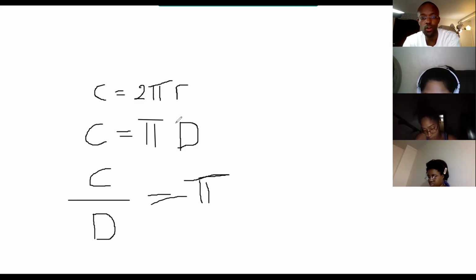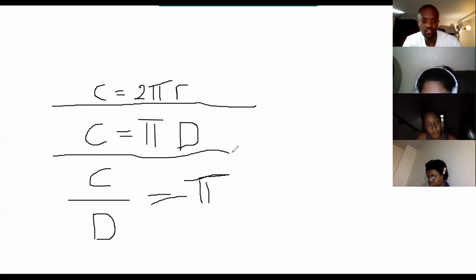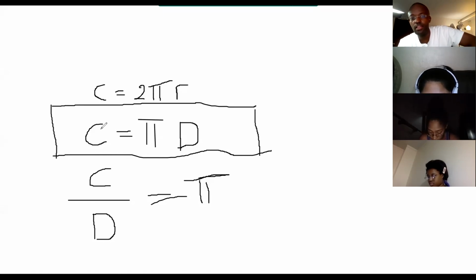Now, observe that this formula that I'm going to put in a box, for the circumference, this formula in a box, that's the formula we're going to work with. It's a linear relationship between circumference and the diameter, okay?